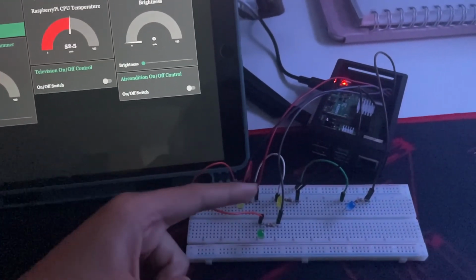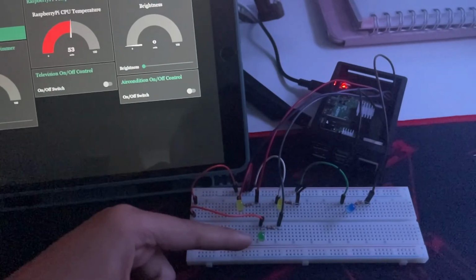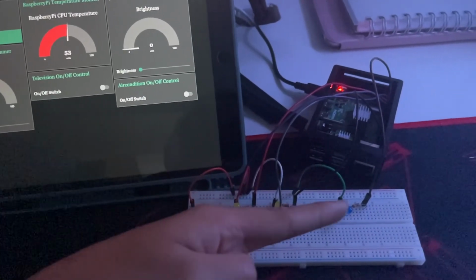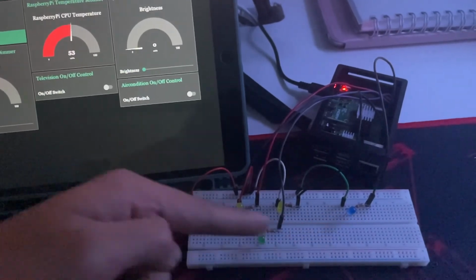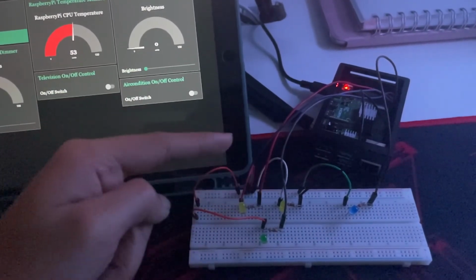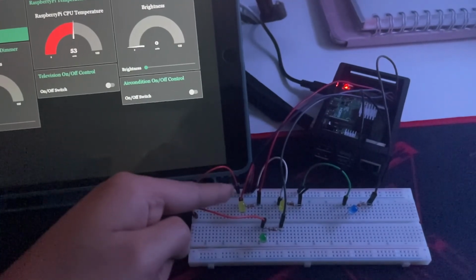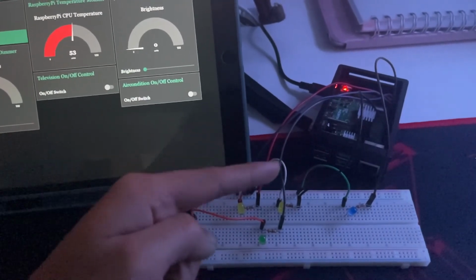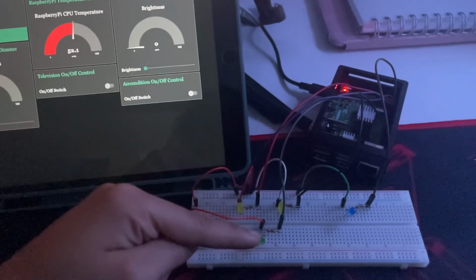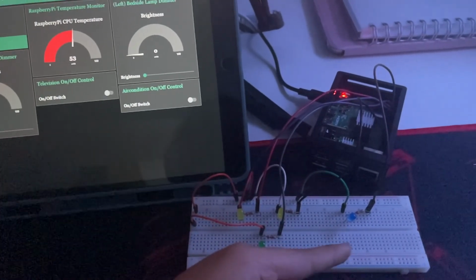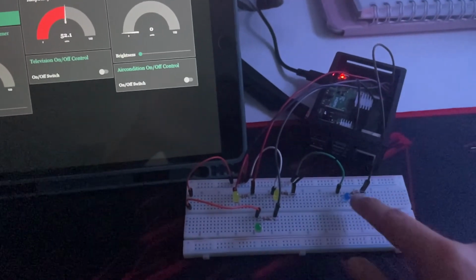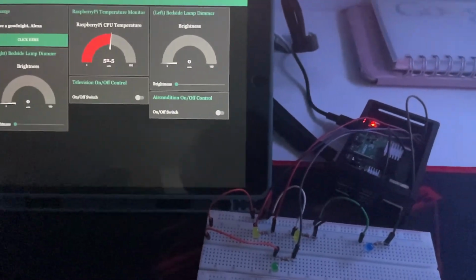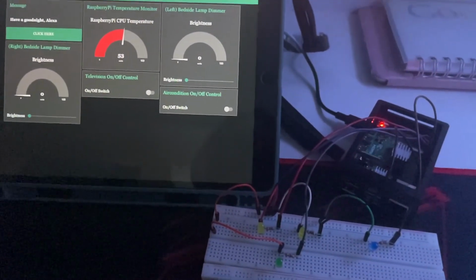For example, you're in a bed and this is your television, and the aircon control or LED is here. So for example, you have your bed here, you have your left side lamp here, and your right side lamp here, and your television here, and your air condition on or off, your air condition here.